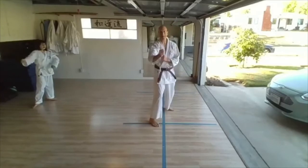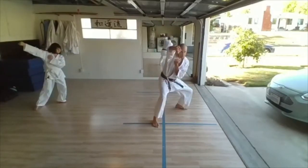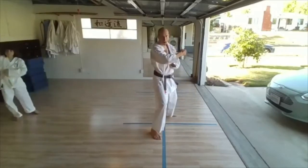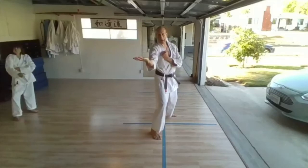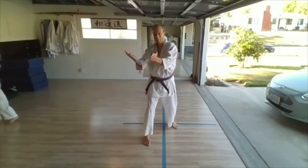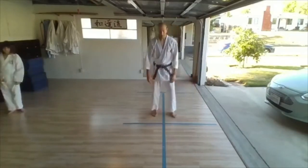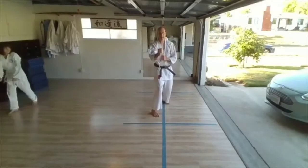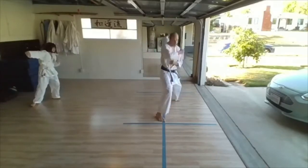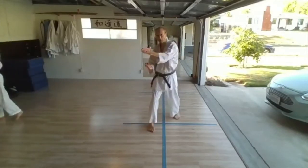Once more, right stance. Here comes a punch, duck, block and punch, same time. Use the same hand to strike arakan across their neck. Then go to the other side of their head, push, and shuto, like that. And away. Once more, right side. Here comes the punch, duck, block and punch, arakan, off balance and strike shuto uchi, chop.